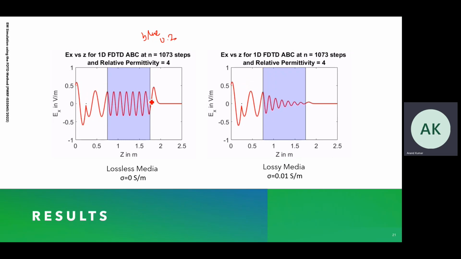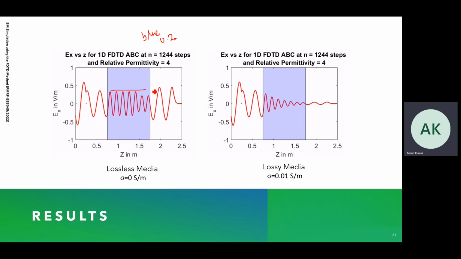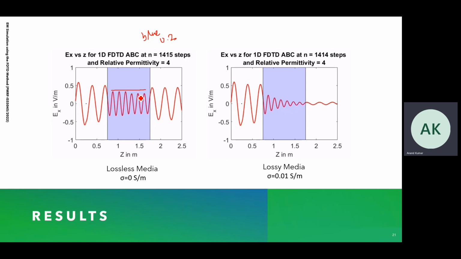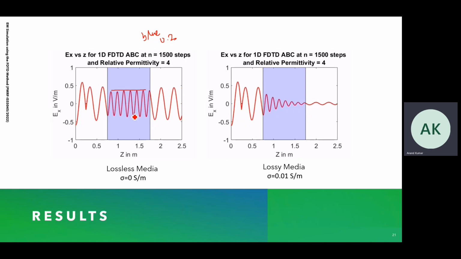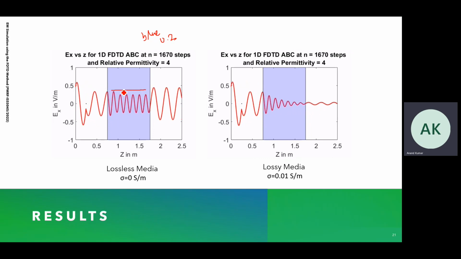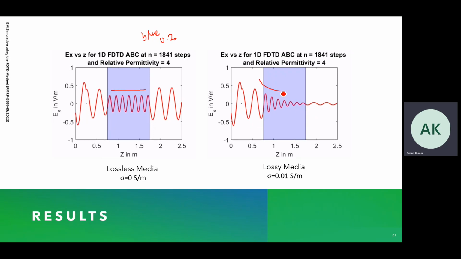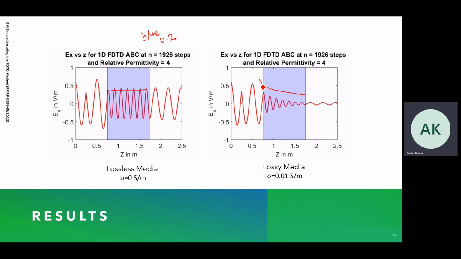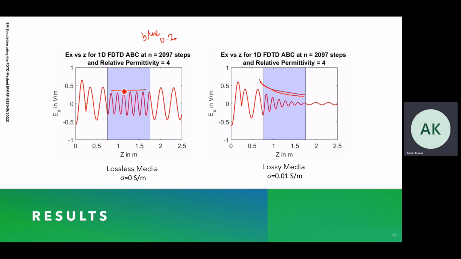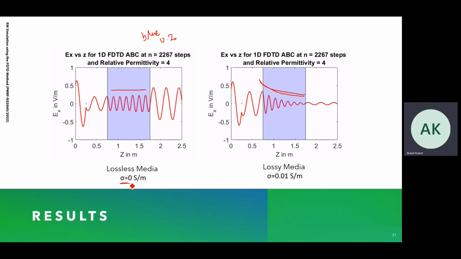So you can see the wave propagating inside. You can see this particular wave does not get attenuated. What is happening over here is that the reflections along with the forward wave are forming standing waves. But you can see over here this particular thing is getting attenuated, but over here the wave does not get attenuated. So this is the case when you keep sigma equal to 0.